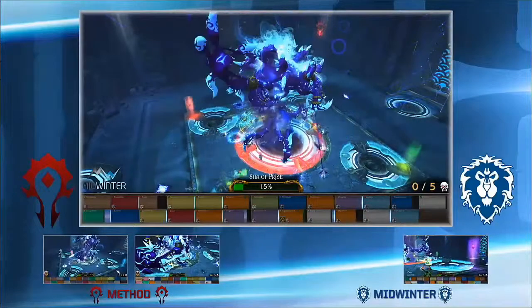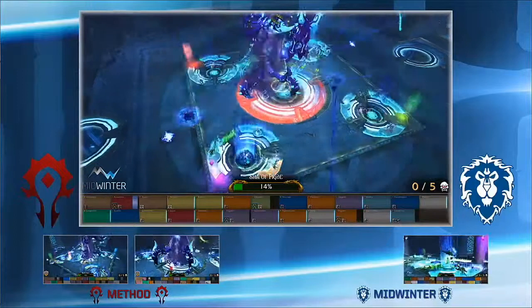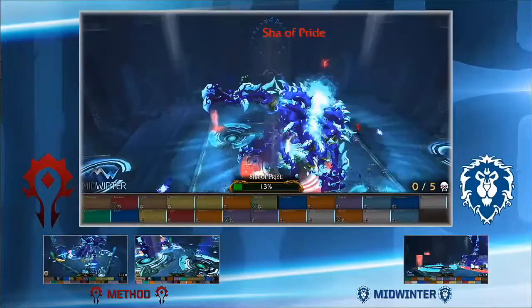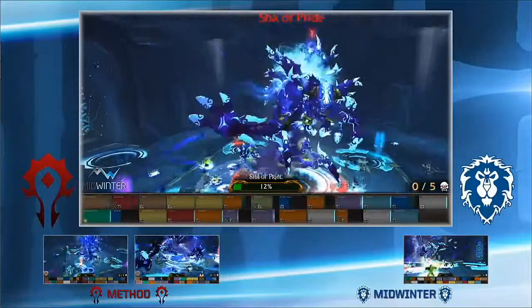And you can see raid health on both is pretty stable. Every so often the Shaw fires out a volley of bolts and the health spikes down, but everyone gets topped off pretty quickly. Yeah, damage as this phase continues is going to start ramping up quickly.